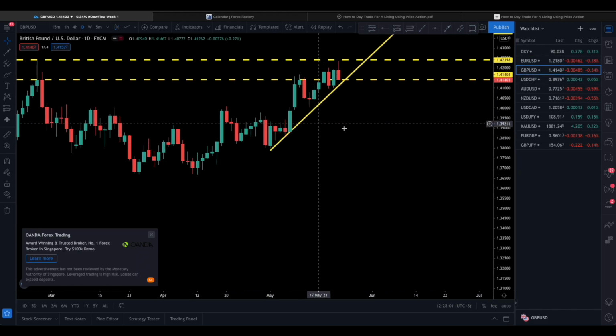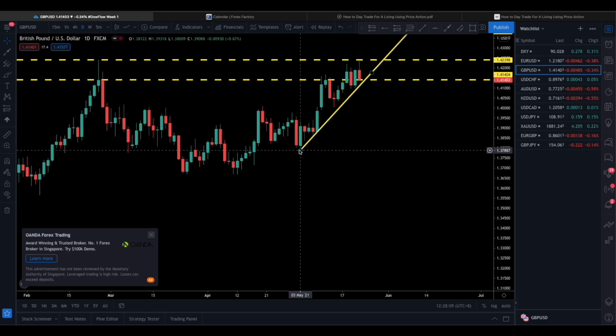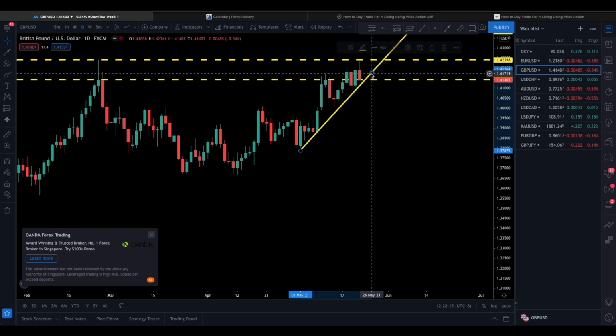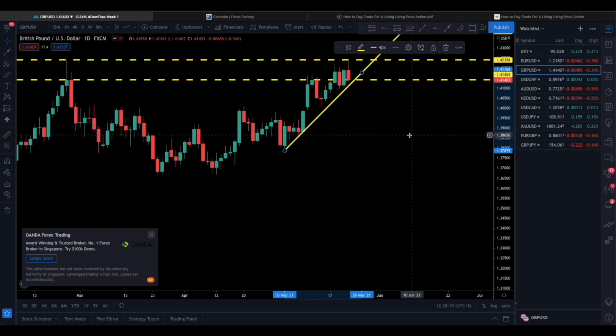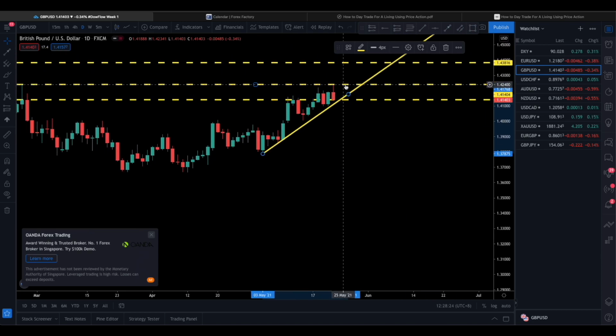Okay, pound dollar is very similar to euro dollar. So I have this level right here. If you look to the left, this is actually the resistance. And if you draw this trend line connecting this line here and this line, or rather this candle low and this candle low here, you will get something like this, and price is very close to this. Now this is very similar to the euro dollar trade because resistance is very close.